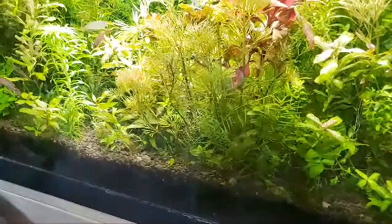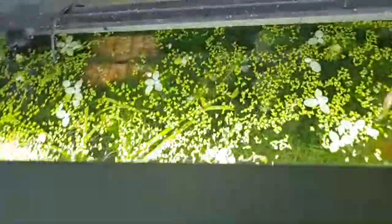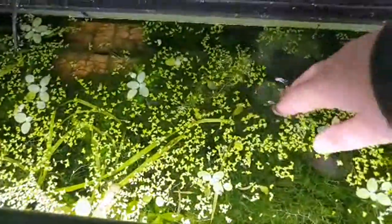Here I'm not seeing my plecos a lot, but I know they're around, I know they're growing, and they're happy. The babies grow much faster. If I were to throw all those babies in here, they would grow much faster in this bigger 40 breeder. And the other thing is, we'll check if anybody's home in that cave. Actually, we got a little betta hanging out here too.